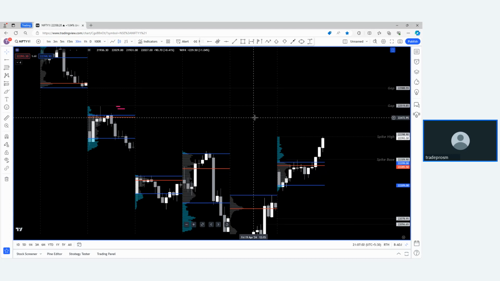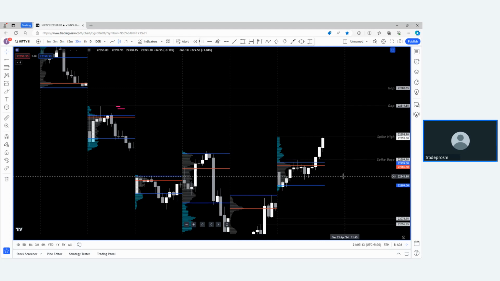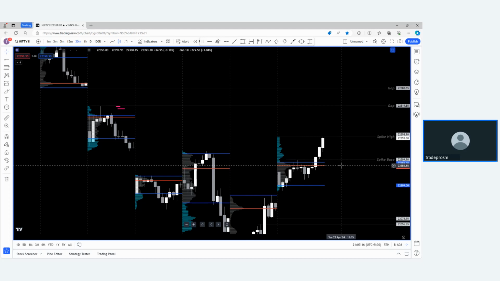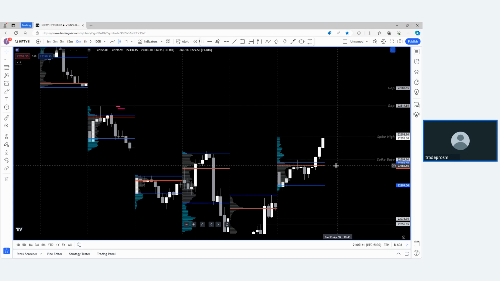This is the initial resistance for me for tomorrow's session, 480 to 520, and the support is your spike base. If 22,310, or roughly you can say 280 to 310, this will be your support zone. Instead of saying it is a single price value, I mark it as a zone. Today's POC with respect to your spike base is coming somewhere around 22,280 to roughly 22,310. So that will be my support, and my resistance will be 480 to 520. So this is the zone I have marked for the market to play for the next session.